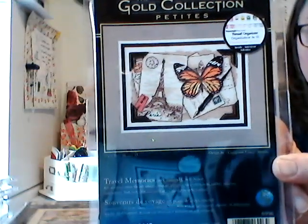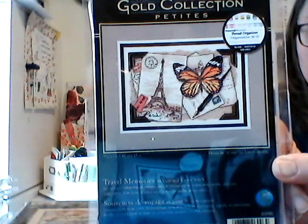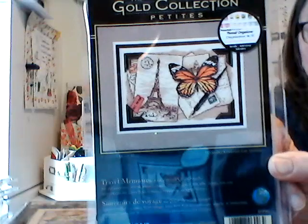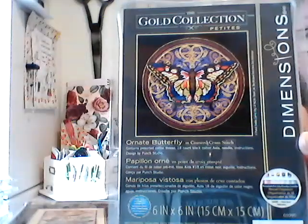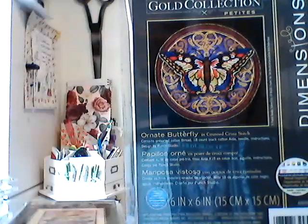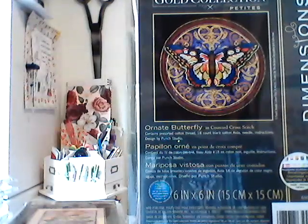This is called Travel Memories. The butterfly got me on this one. Ornate Butterfly. This is stitched on black and it has metallic thread. I don't know how that's going to work. I guess I would predict a 3-week headache with this one, because then I have to use my magnifier and my glasses all the time.